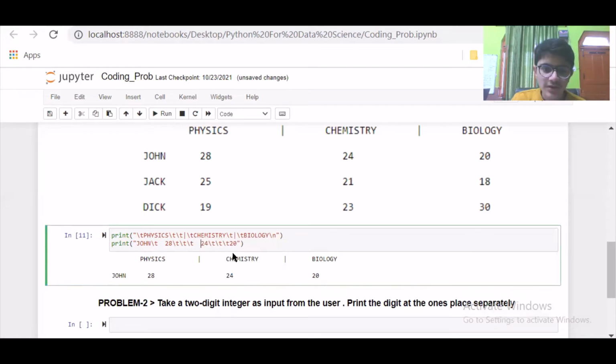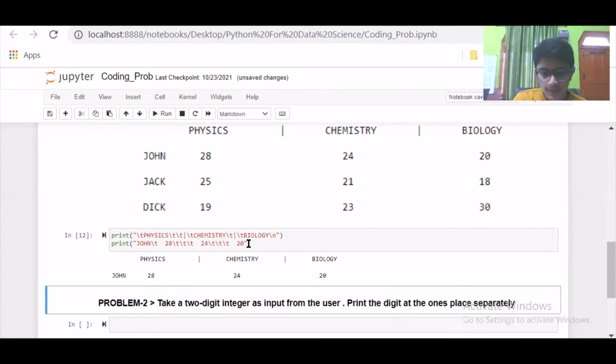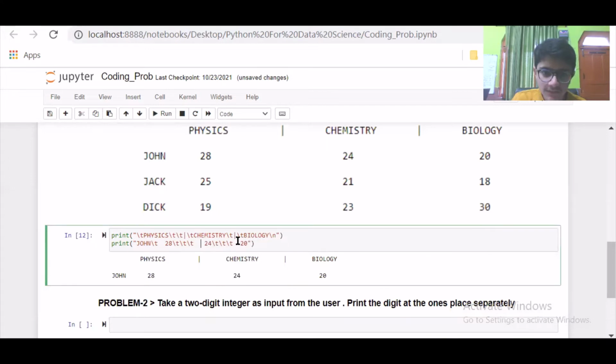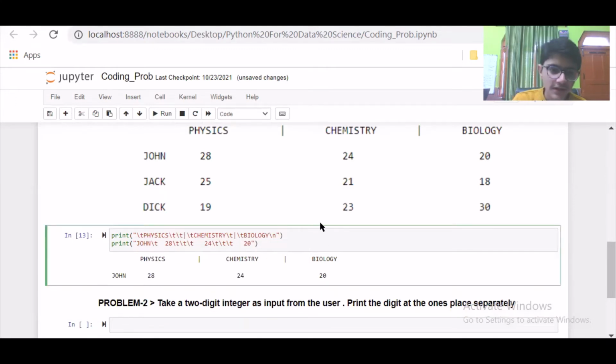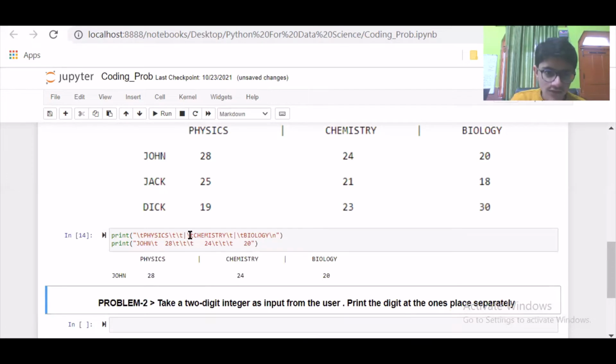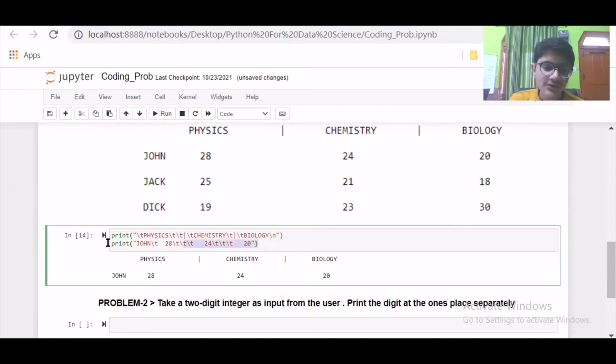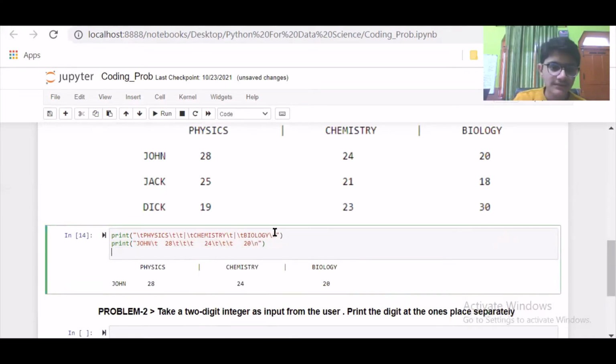Okay, so I'll manually type the space. You see here guys, we can give one more space for 24. Okay, another space for 20, right? Yeah, now it's perfectly fine. If you see the alignment, it's perfectly fine. Right now, the same goes on for the other two rows. So I will copy paste this. Oh, one thing I forgot, guys, slash n, right?